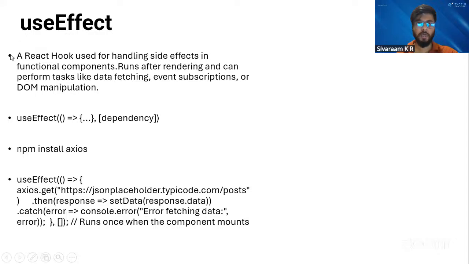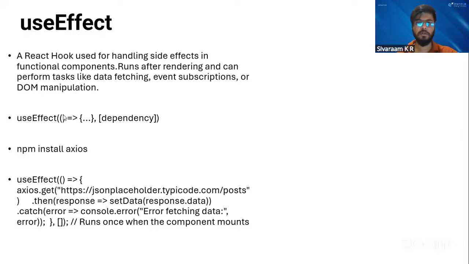So if you know Angular, this useEffect is used to handle something called life cycles inside a component. So what are life cycles? Whenever a component gets rendered, you need to trigger a function. And then when it gets destroyed, you need to trigger a function. All this can be achieved using useEffect. So useEffect is nothing but a hook. This is usually used to handle side effects. So what are side effects? Something like data fetching from the backend through an API, event subscription, and DOM manipulation.